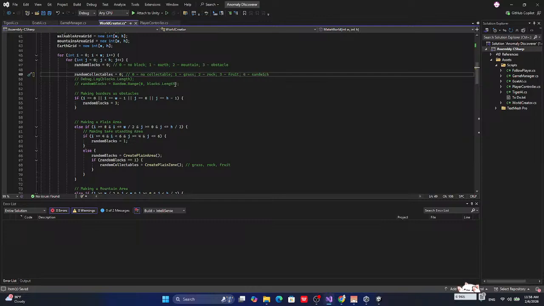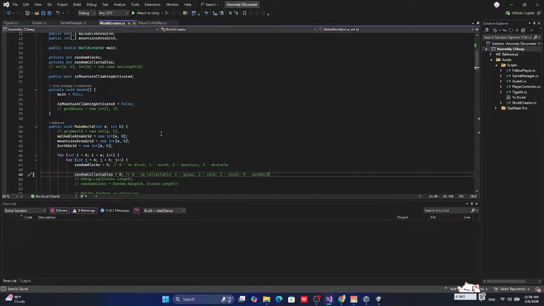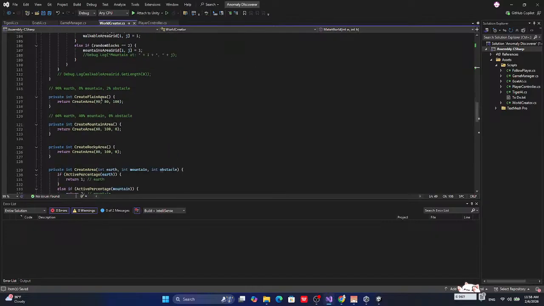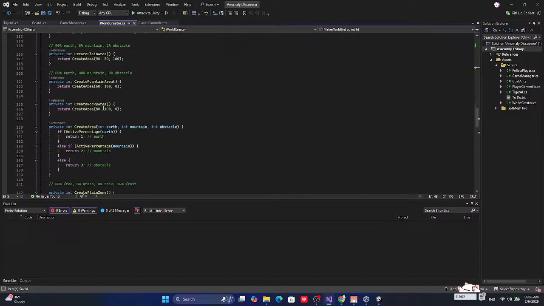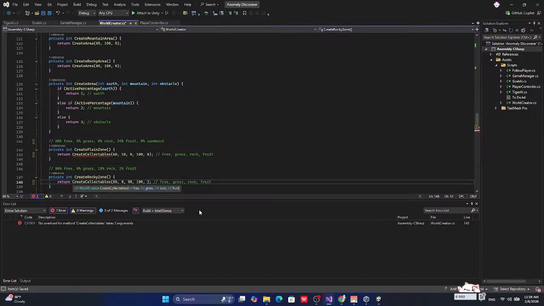Sandwich. Okay, random collectibles has been increased by 1. So whenever we create plain array, create rocky array, create array. Okay, so we need 30% fruit and 0% of sandwich. 100 and then 0.